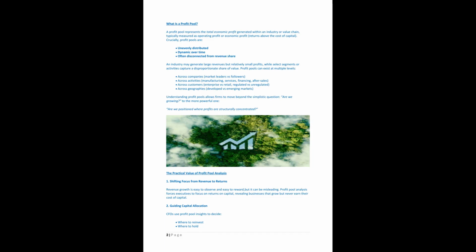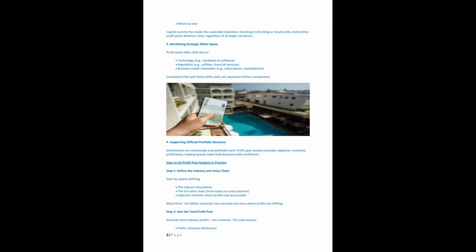This approach shifts focus from chasing revenue growth alone to focusing on returns, helping executives spot businesses that grow but fail to earn their cost of capital. It also guides capital allocation decisions, showing CFOs where to reinvest and where to hold, leading to smarter, more strategic choices. Capital scarcity makes it crucial to know where to exit, because investing in shrinking or unattractive profit pools only destroys value, no matter how appealing the strategic story sounds.